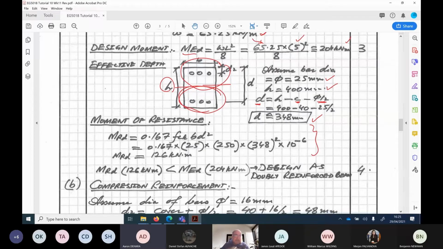Yeah, very clear, thanks. And so in all concrete beams, basically, you should always have tension reinforcement. Yes, definitely. Tension reinforcement is compulsory. If there is no tension reinforcement, then the failure is going to be catastrophic. It's going to fail so suddenly without giving any warning, and it will fail very quickly. It will not take any load at all, because when you apply loading on a beam, it starts to fail on the tension side.